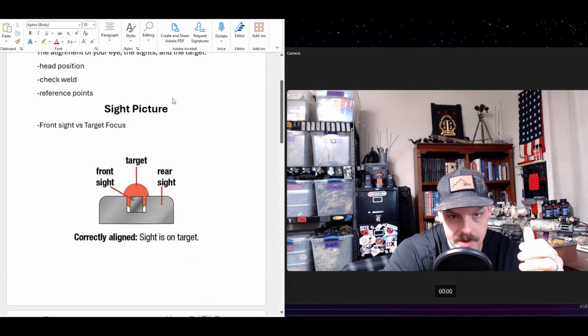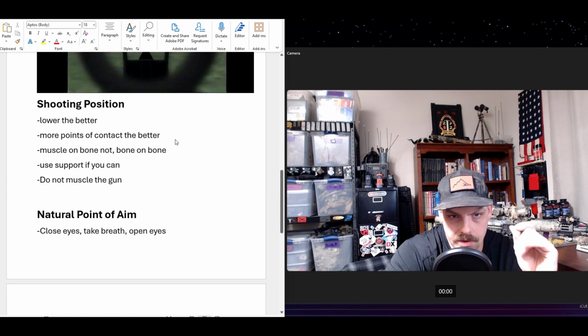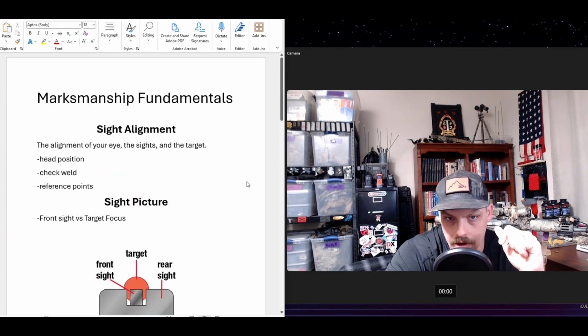So we're going to cover sight alignment, sight picture, shooting positions briefly. There'll be another video later. Natural point of aim, breathing control, trigger control, and speed versus accuracy. All right.